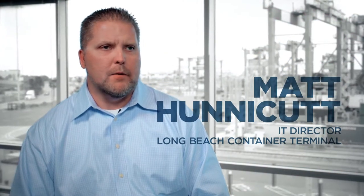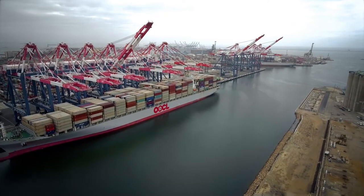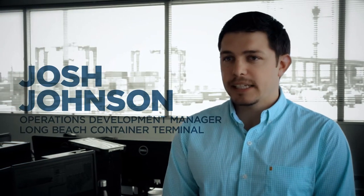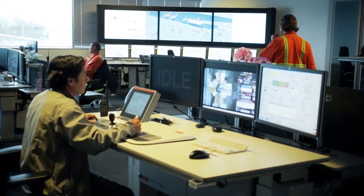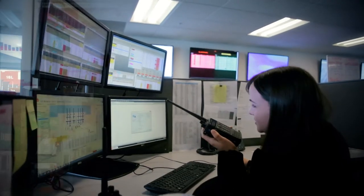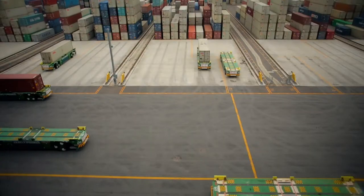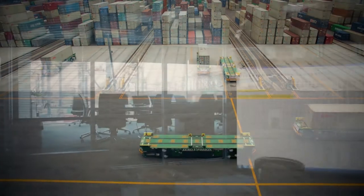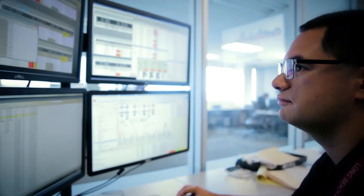The key thing with automation was seeing who is doing it in the past and who has the ability to actually take it to the next level in the future. For us, Navis software is the main database. It has all of the administrative data — the bookings, bill of ladings, the containers — and now it even goes a step farther than at our traditional terminal, where now it's also the automation part. It's got the schedulers, the dispatchers. It controls when the container is supposed to move, which piece of equipment is going to move it, where it's going to move it to. It's pretty much the brain — it makes all the decisions behind where things are going to go and how we're going to move those containers.